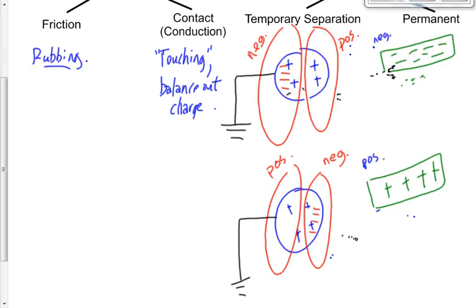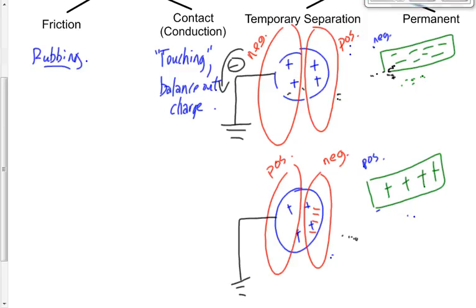These electrons want to be repelled by electrons. They stopped at the edge of the neutral object, right? But once you attach a grounding wire there, why would they stop? If there's an electrical connection there, why wouldn't they just keep going? They do. These electrons get pushed down into the ground like that. That only works if you have an electrical connection, a conductor going into the ground.